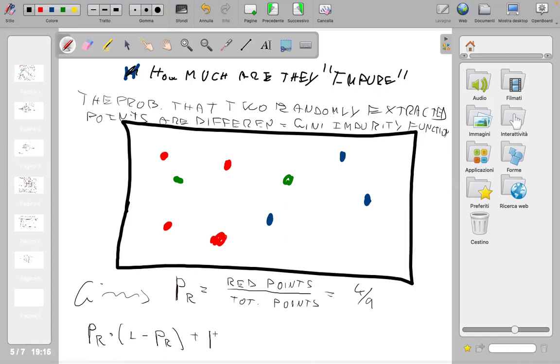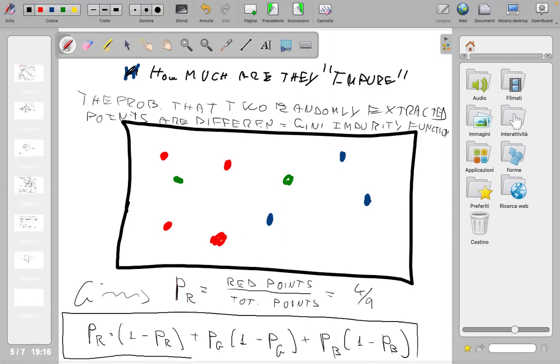Then, if in the first one I extract a green ball, I should extract a red or a blue ball. Or if I extract a blue ball in the first extraction, then I have to extract not blue. So this is the probability that if I extract two random points, they differ.